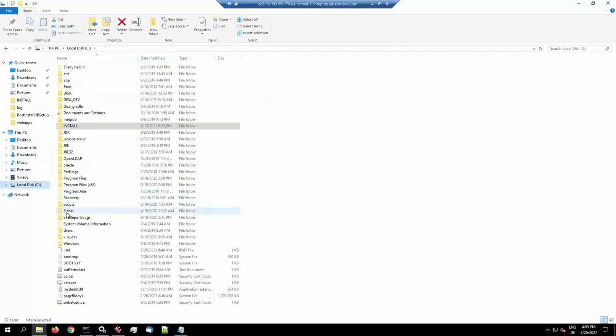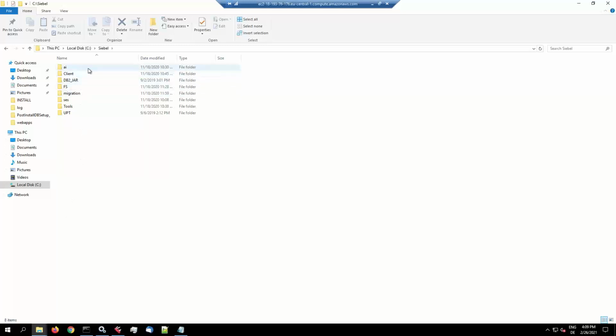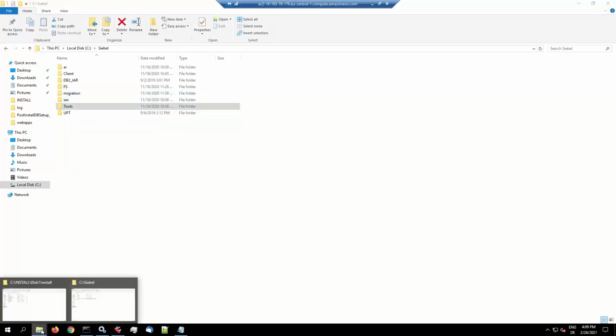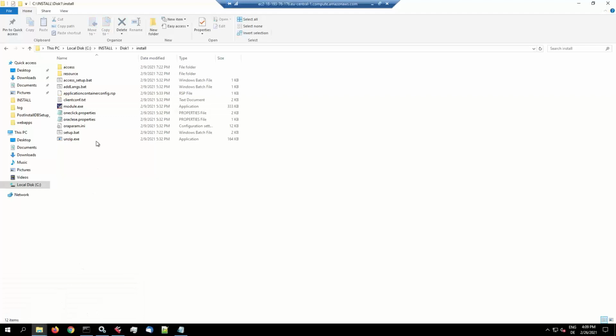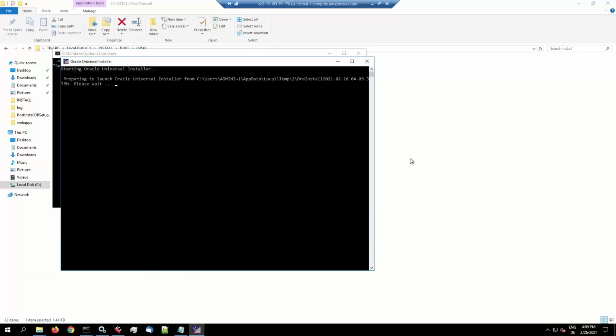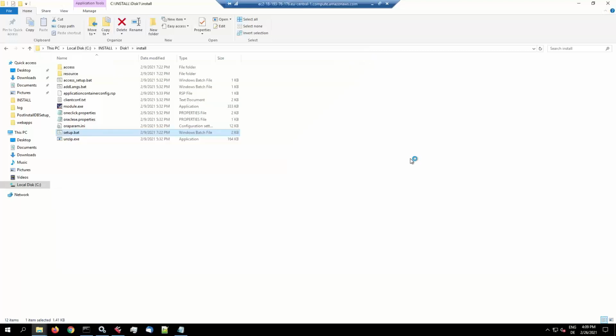Siebel 20.11 is installed, and it's a training machine. So where we cram everything on one single machine: an Oracle database, Oracle 32-bit client, AI, developer web client, Siebel server, Siebel gateway, tools. So it's all on a single machine. So that's a bit of a challenge. It's not your usual environment. So let's just run this setup and see how far we go.